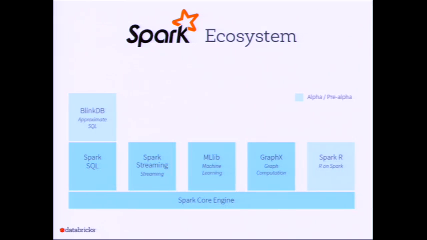So Spark was designed initially to address two things: one is programmability, the other one is performance. And over time, we started seeing different frameworks and libraries developed on top of Spark. Spark SQL is a SQL engine on top of Spark. It's like Hive, except it compiles SQL to Spark. There's a streaming engine for doing real-time analysis of data, so as your data is coming in, you can make decisions directly. There's a machine learning library, and there's a graph computation engine. And as of last night, SparkR is merged into Spark. There's all this stuff.